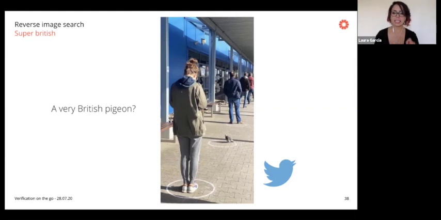And someone tweeted saying that this was a very British pigeon because he or she was waiting their time inside their little circle. And we all know that it's a stereotype that British people are very polite and they queue and they wait patiently in line for their turn, right? And like all mis and disinformation, as I said before, it's anchored in a little bit of a kernel of truth, right? There's things like this that have happened that make us susceptible to believe that this might just be another case of that type of story.